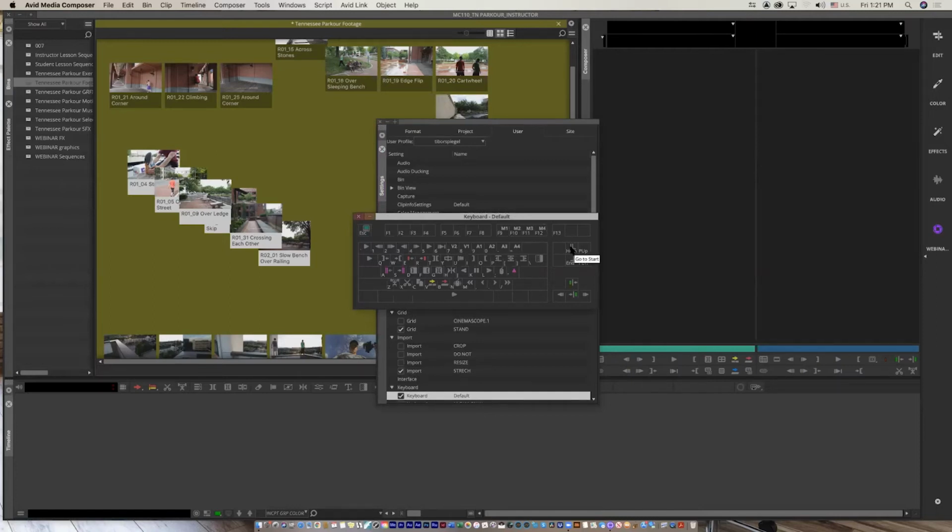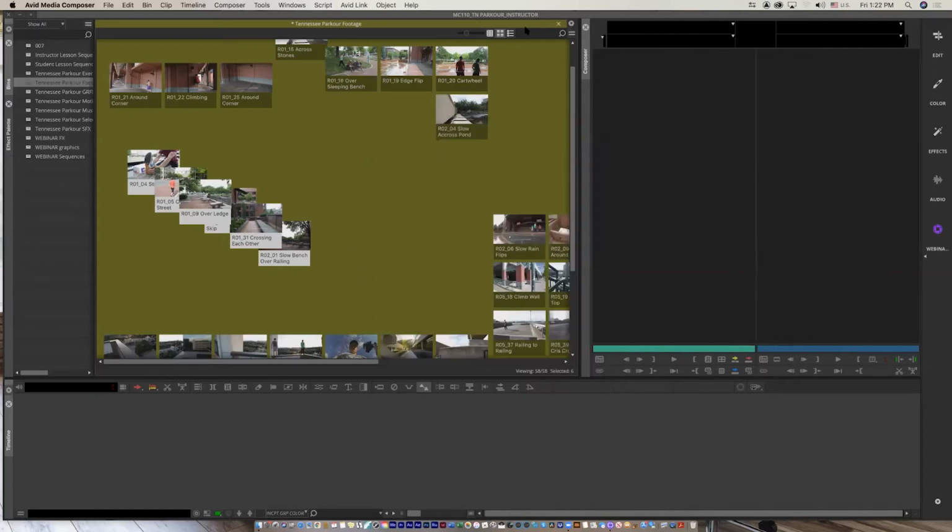It essentially goes to the first frame of the environment that you're on. Go to end. So with that, I will highlight all those, hit home. They all go to the first frame, not one, all of them. So you see I'm switching between first frame, last frame. And if I had my colleagues edit with this material in the past and they have left some in and out points, hit G, clears it out.